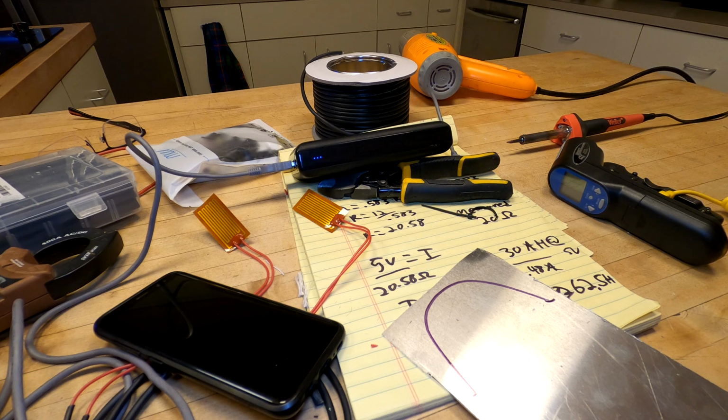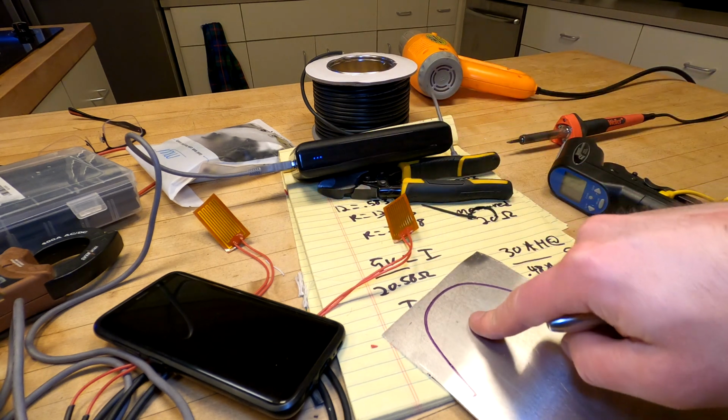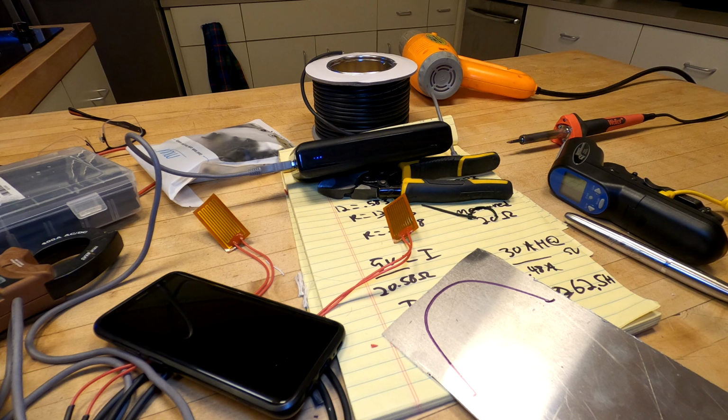And it'll do that because aluminum is a phenomenal conductor of heat. Like if you look inside your computer or whatever, you'll probably notice that the heat sinks are typically made of aluminum. It's because it's really good at taking heat and moving it from one place to another. So if I put one of these pads in the center of this, it'll take that heat and distribute it pretty evenly over this whole thing.